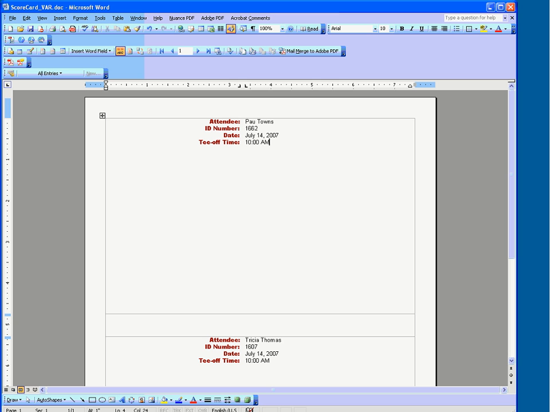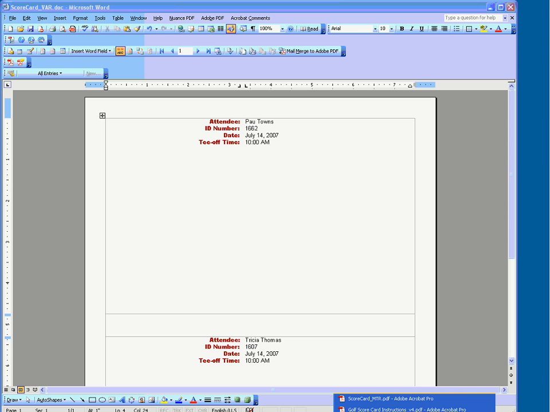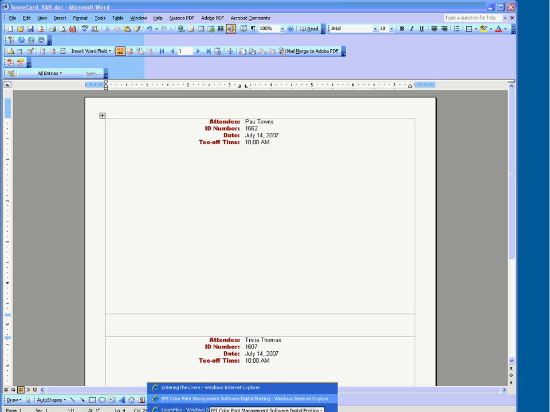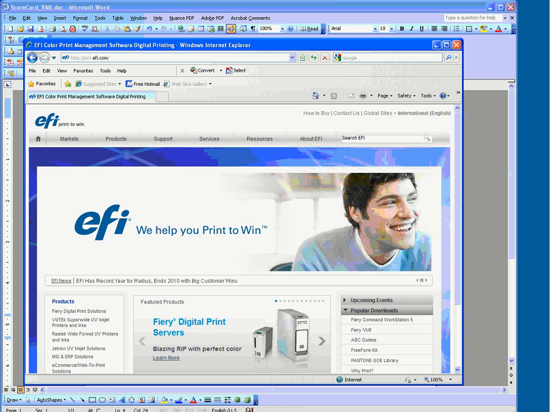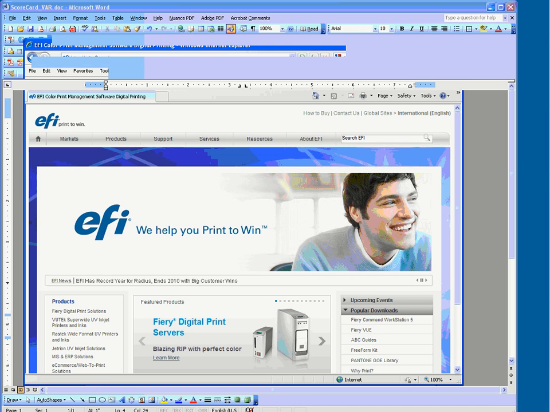As far as learning more about how to do Freeform in this short webinar, you can go to EFI.com, and I've got it pulled up right here, and I highly suggest that you download the Freeform Toolkit. So again, you just go to EFI.com. Go right here to the right-hand side of the screen, Popular Downloads. This is where you can get Fiery View. We did a webinar on that, but this is the Freeform Toolkit here. It's about 25 megs, has lots of different examples of what you can use.